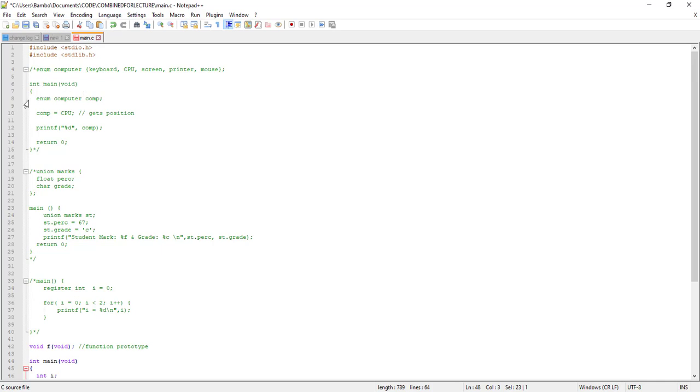Int main, where enum computer, then comp, which is something similar to what we have seen in structures, and then comp equals CPU. This gets the position of whatever is in our comp. And then we have a printf %d, we then get our comp, which pretty much gives us a position for whatever it is that we want to work with.